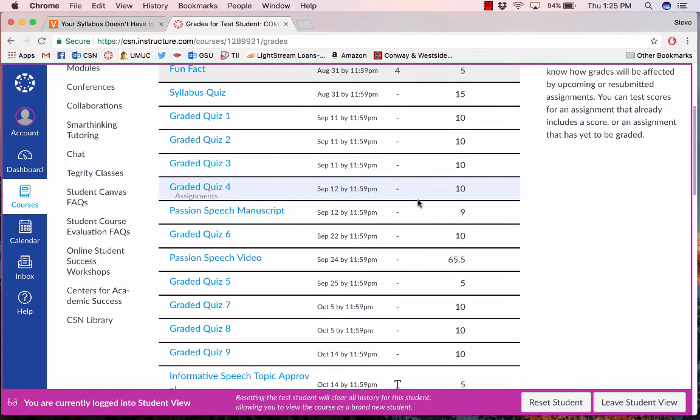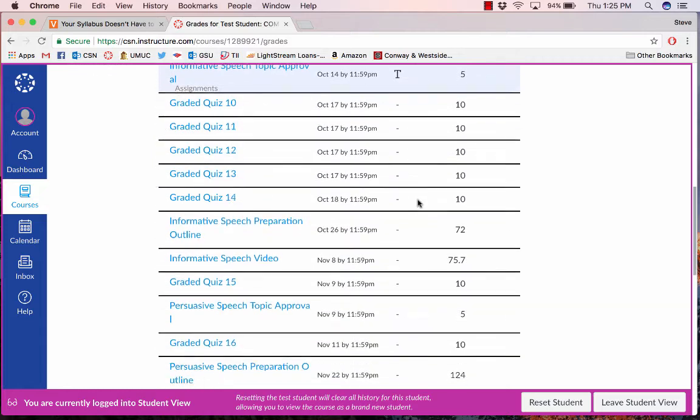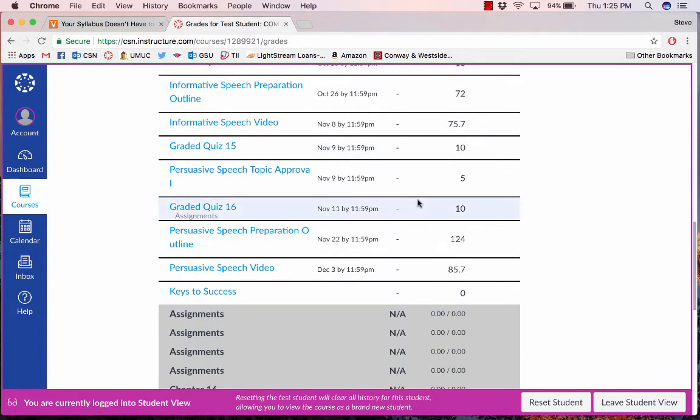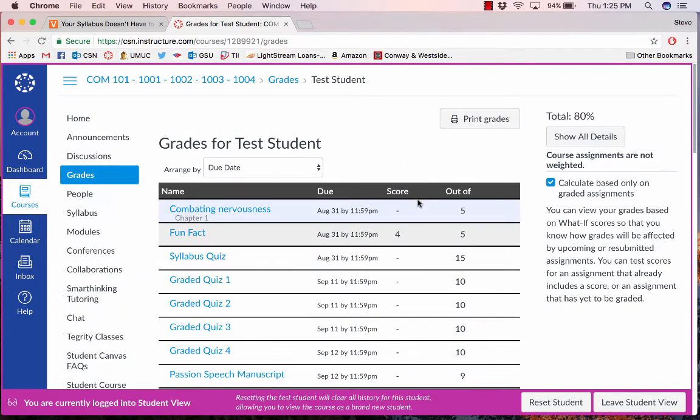These are not the correct dates that you're seeing here. I haven't gone through and changed them to reflect the new semester. This is based on a summer schedule. Your assignments will be spread out a little bit more, so you should rarely have more than one quiz due on a day. But if you want to print this out, if you want to write these dates in your calendar, whatever you want to do, if you want to see the dates in order, that's the way to do it.